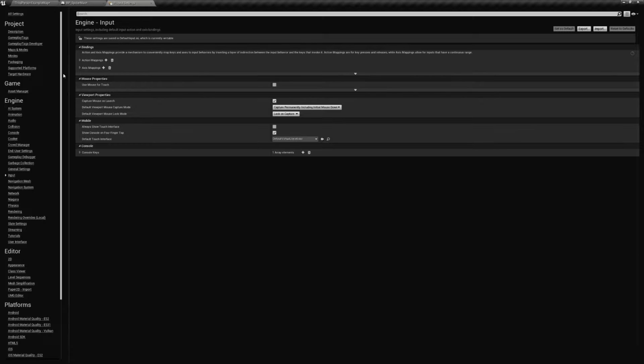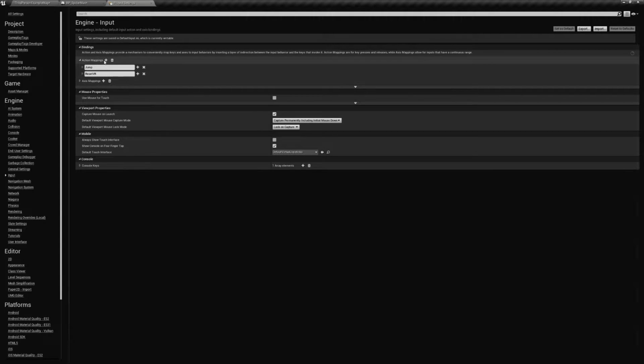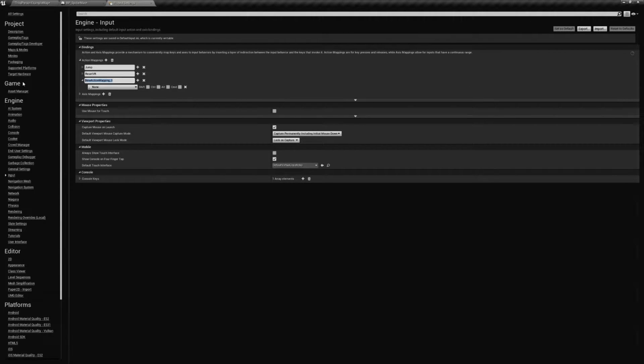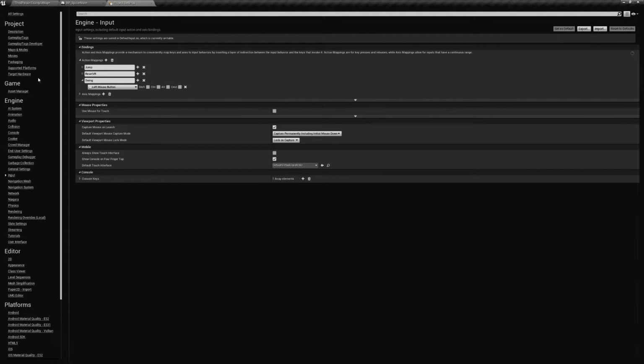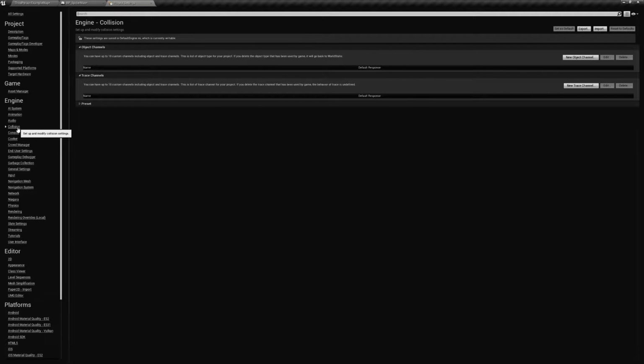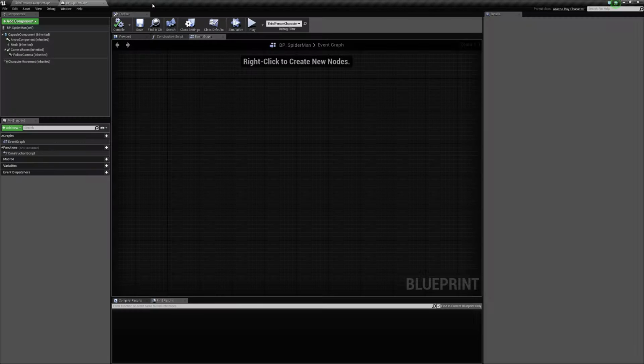So, we're just going to make a swing. Let's map it to our left mouse button or whatever you like. Also, so far the swing is going to work on pretty much any substance. However, if you want to make it only work on specific channels, you can set it here in the trace channel and then enable those in the collision options of that actor.